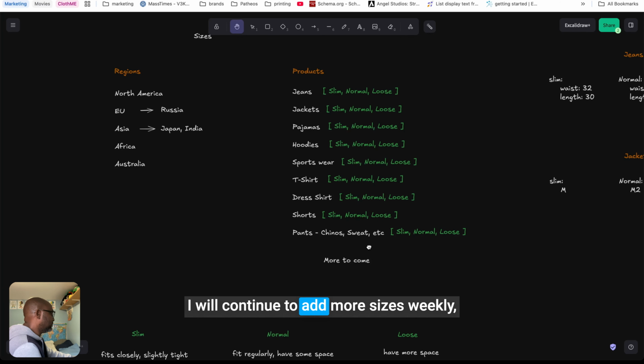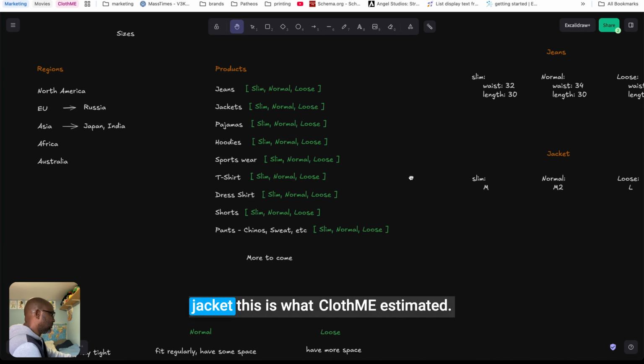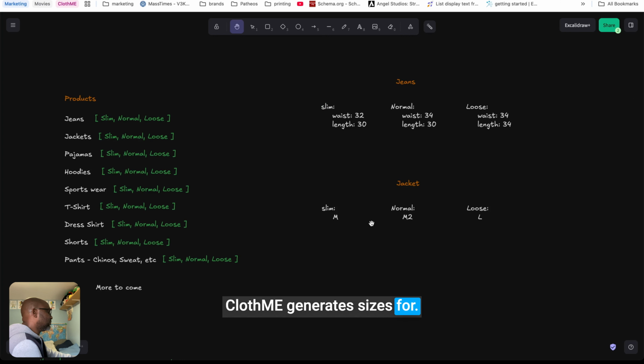I will continue to add more sizes weekly, maybe even daily, or when the need arises. What the sizes represent are your size for the various products. So for jeans, this is your size. For jackets, this is what ClothMe estimates. These are the products that ClothMe generates sizes for. Like I said, I'm going to be adding more products weekly or as they are needed.